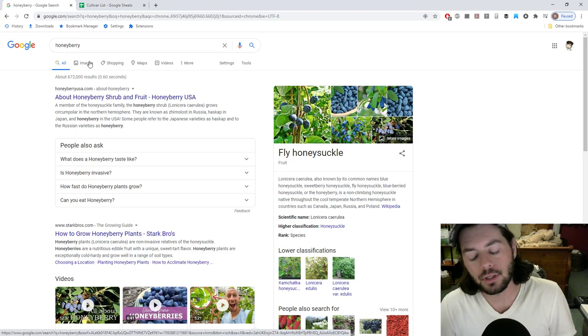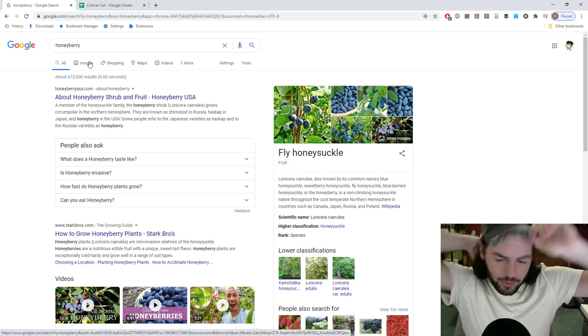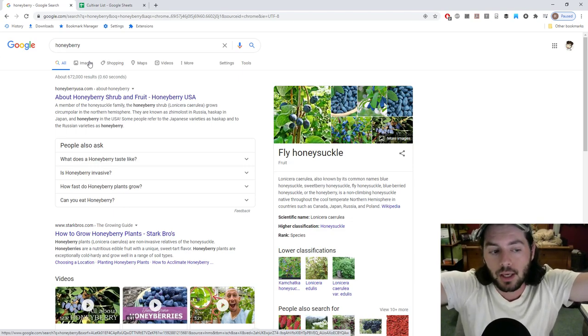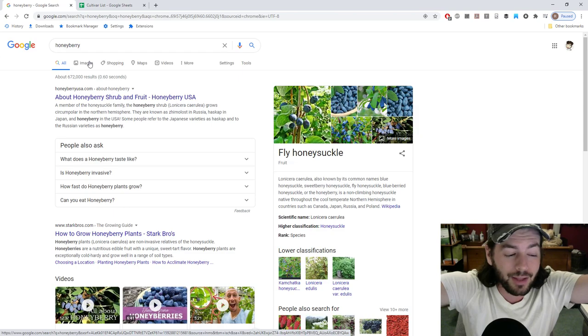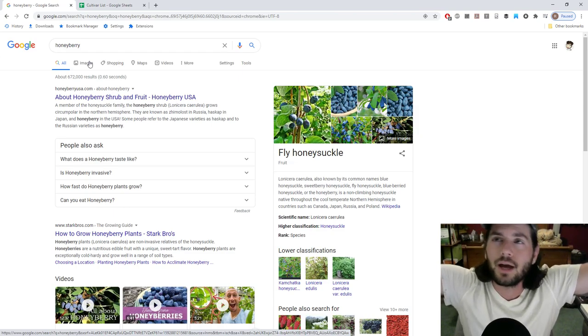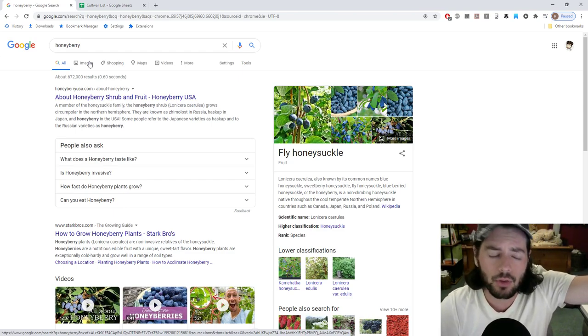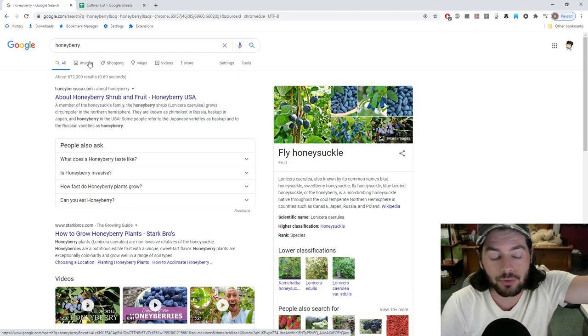I even did a video tonight before it got totally dark outside, and I compared honeyberries directly side by side to my blueberries, because I have them growing right next to each other. They visually look very similar — obviously a different shape — but I think they also taste very similar. They feel the same in your mouth. It's kind of strange how something of a very different species could be so similar to another. You would have thought that if they look similar, they'd taste totally opposite.